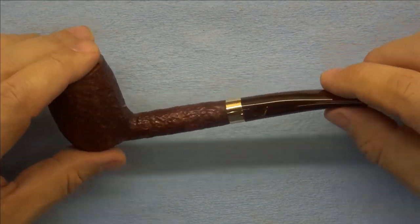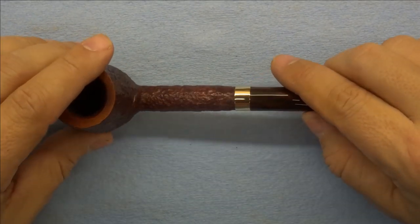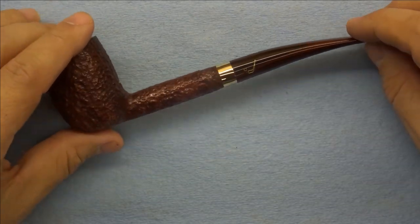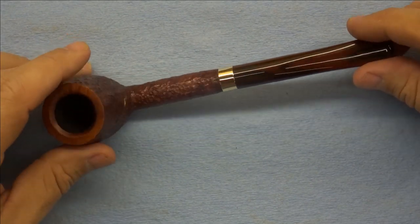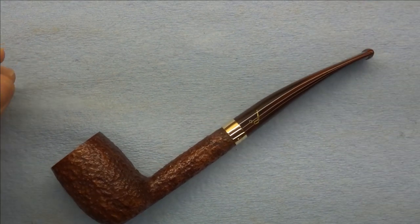I simply buffed the band and the little bit above the band on the shank, just very lightly buffed it just to bring up the shine a bit. And the same with the stem. And then I just put a coat of carnauba wax over everything. The pipe was actually in really good condition when I got it. Mark clearly takes very, very good care of his pipes. But at any rate, that coat of wax shined it up a bit, and I think it looks quite good. I think Bing himself would be happy.